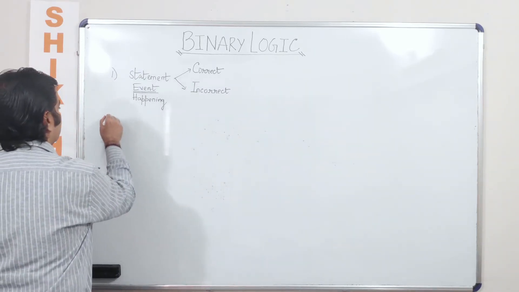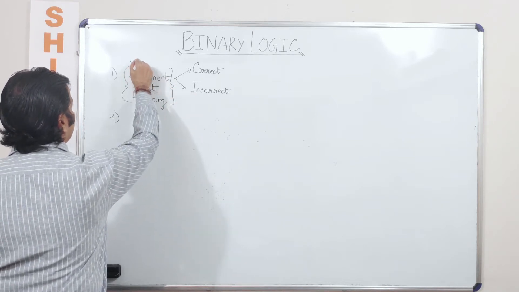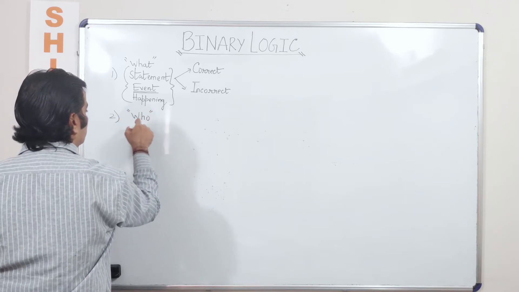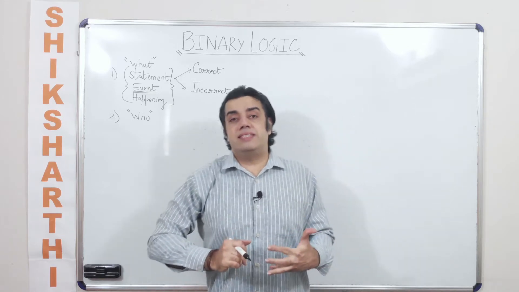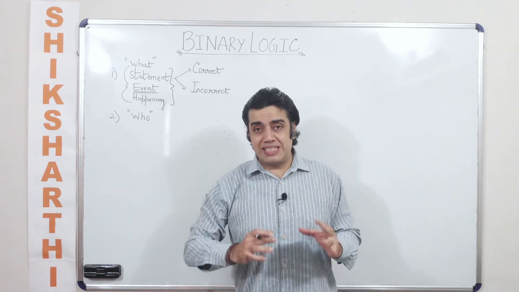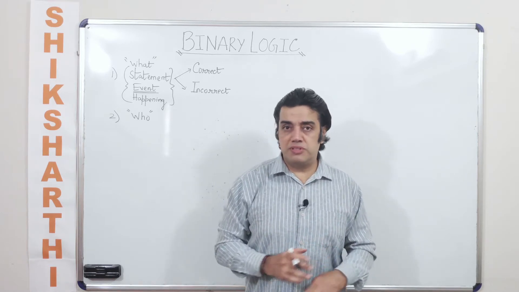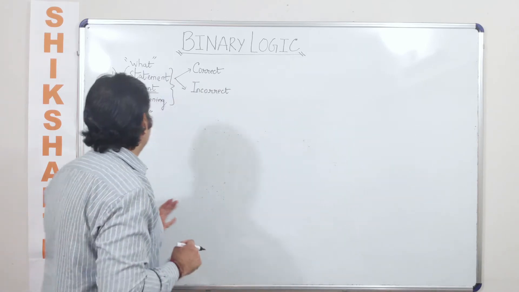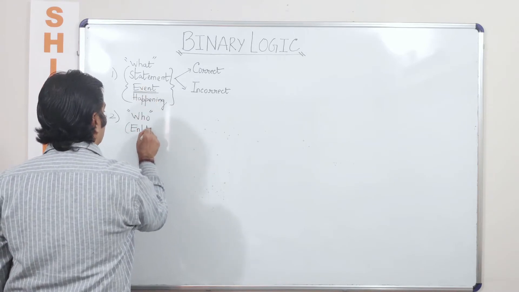The second important point is: when we talk about a statement or event, we need to ask not just 'what' but also 'who' is making that statement. For further discussion, I'll be sticking to statements only. In life, you will come across various personalities. We will try to make it quite objective in nature. The 'who' part refers to an entity or personality making the statement — let's call this an entity or personality.